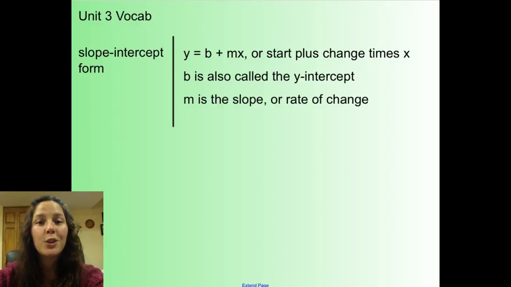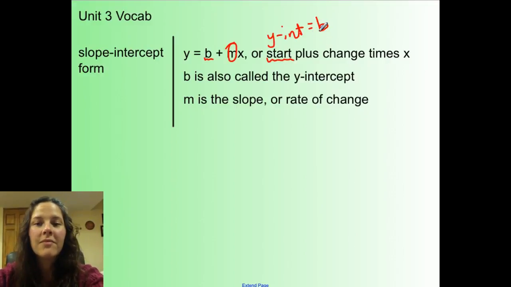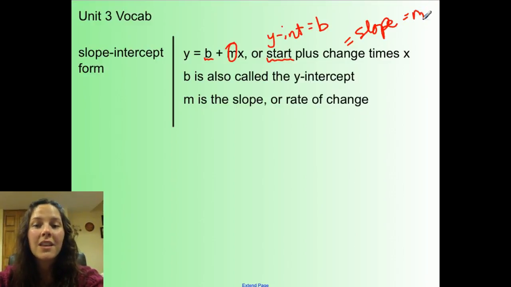So slope-intercept form has two parts. It's pretty self-explanatory. It's got the slope, which we represent with the variable m, and it's got the y-intercept, which we use the variable b for. Another way to think about this, when you're graphing from slope-intercept form, is start. The start value is your y-intercept, or your b value when you're looking at the equation, plus change, rate of change, or slope, or the m, times x. So the slope is what's being multiplied by the x. The start value is what's not being multiplied by the x.